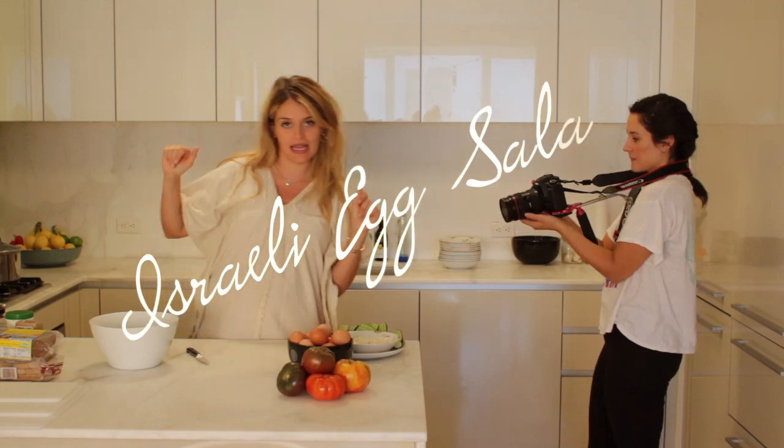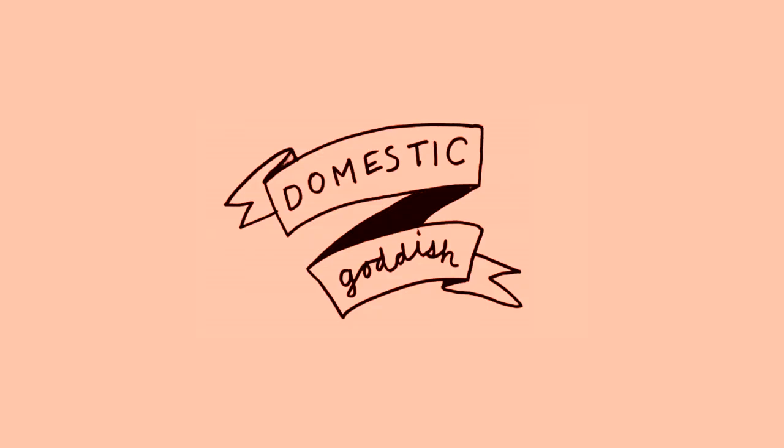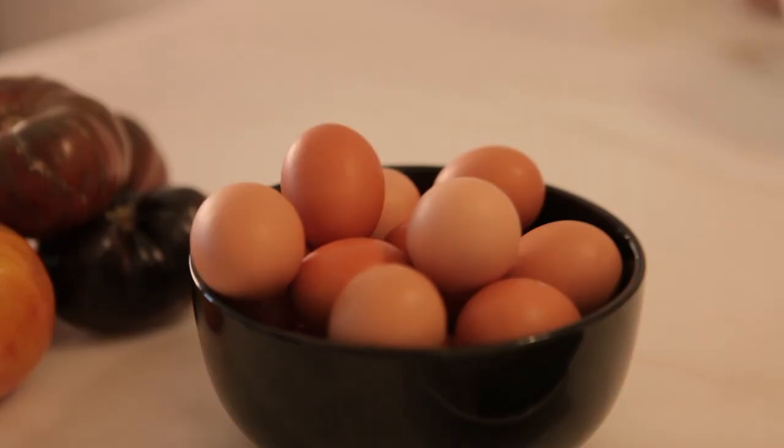I'm gonna make an Israeli egg salad. Again, I haven't made this recipe. This was literally divinely inspired by a falafel sandwich. So we're gonna boil the eggs.